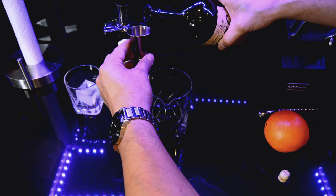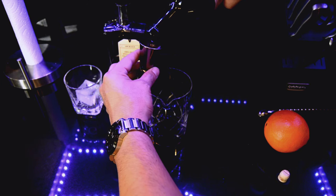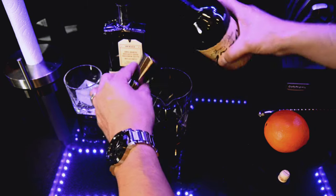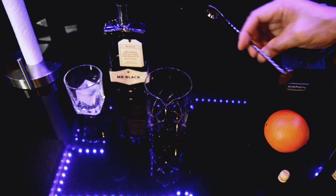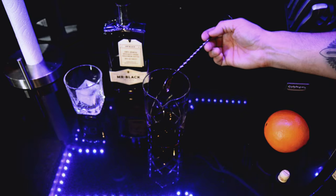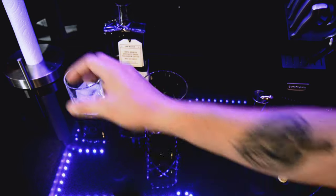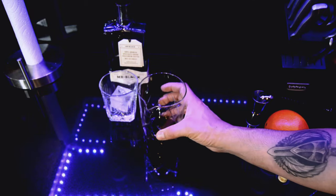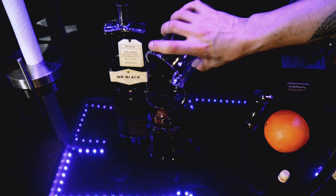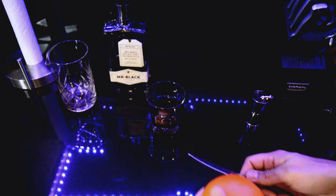Let's do it this way. Oh man, I'm running low on this bottle. Let me get some more. Obviously, it is a favorite. All right. Stir that up. Don't really need this for this. Like I mentioned, I just have it, so I'm gonna use it. And you just pour it over your ice. And the last thing, garnish it with your orange peel.